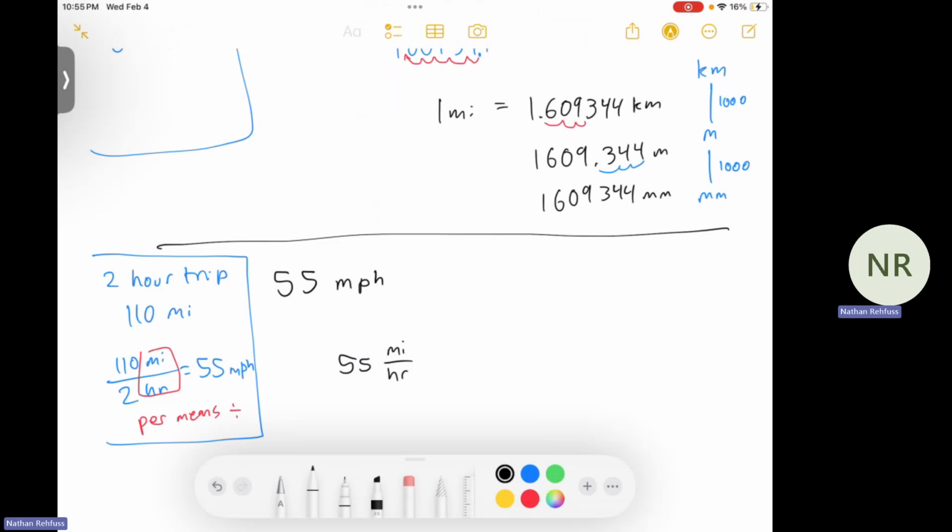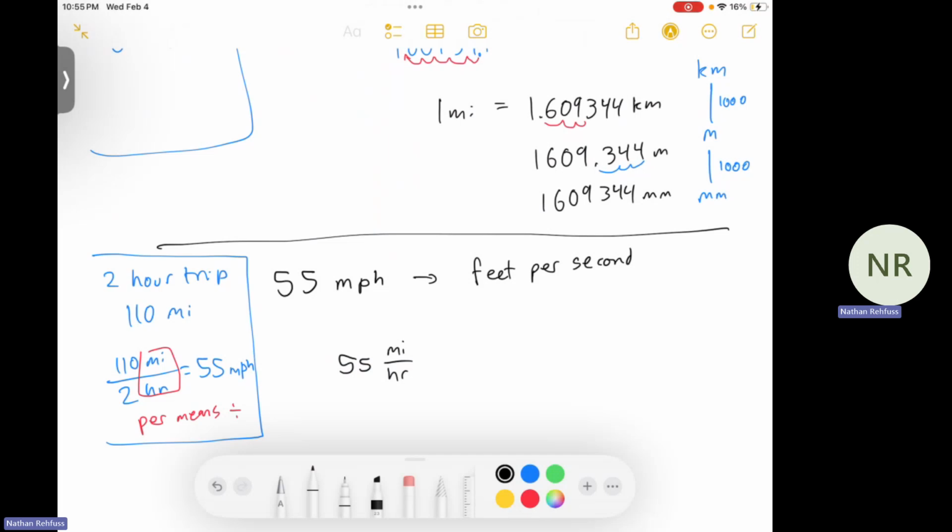Okay. Miles per hour is great for long trips, but for telling how long it takes my car to stop, I need units that are more immediate and present. So I'm going to convert this to feet per second. I want to know, if you're driving the speed limit on the highway, how many feet of concrete does your car pass over every second? That'll give me a better idea of the forces involved. So we need to change miles to feet and hours to seconds.